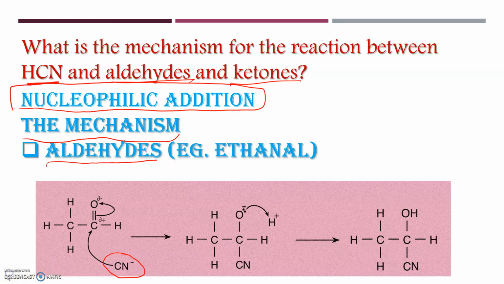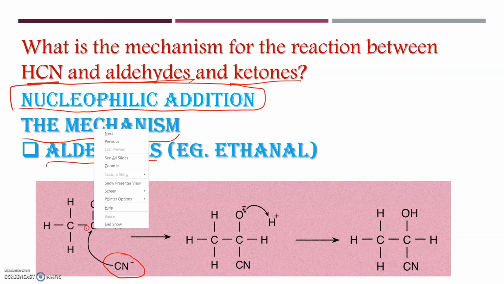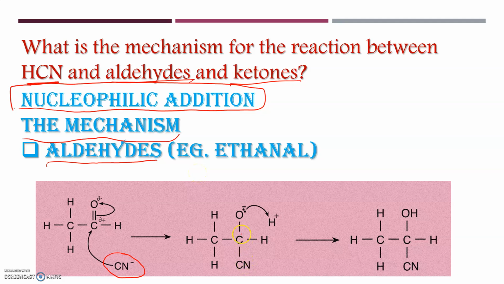So as I always said to you, the nucleophile, which is the electron donor, always attacks. So the CN, or the cyanide ion, attacks the carbon of the functional group, which is CHO. Here's the carbon attached to the oxygen with a double bond. So in here we have two covalent bonds. So the CN attacks that carbon, and then when it attacks the carbon, this bond will break.